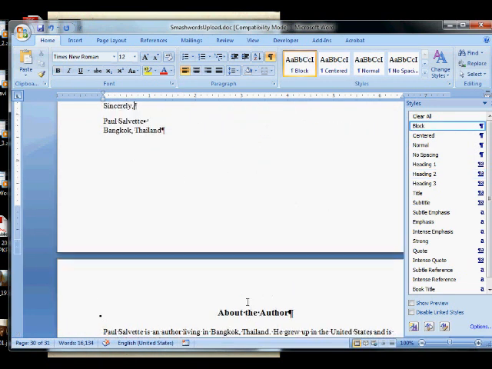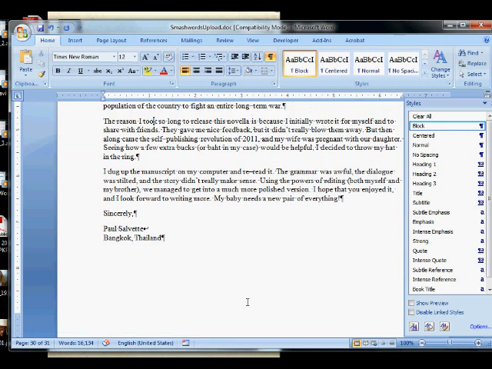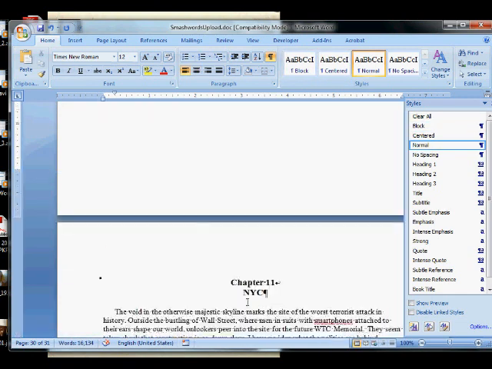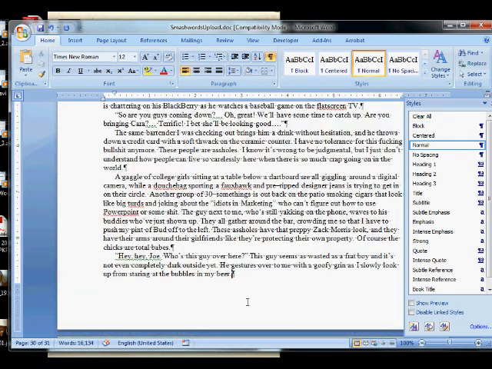Now you're going to want to go through and just do a little body work. Like right here, instead of just an enter, I hit a shift and enter because I wanted it right below the text on this block type indent. And you can just mess around with stuff like that. But don't go too crazy because you want to keep things pretty simple or it won't pass the Meatgrinder.